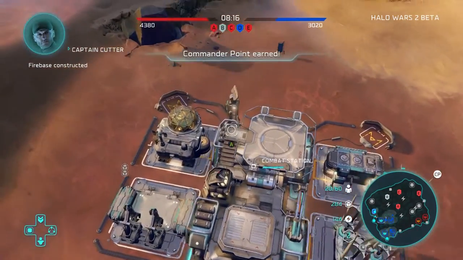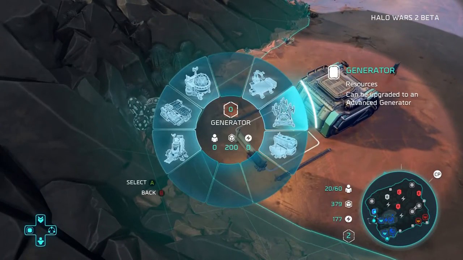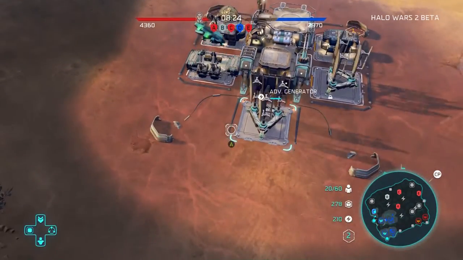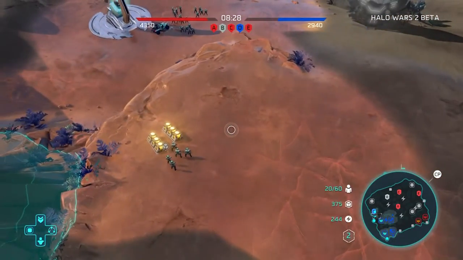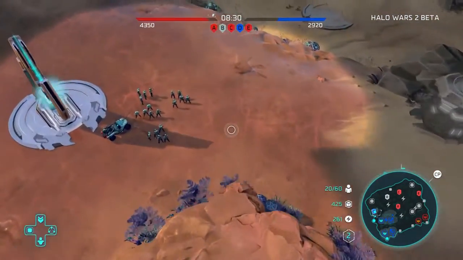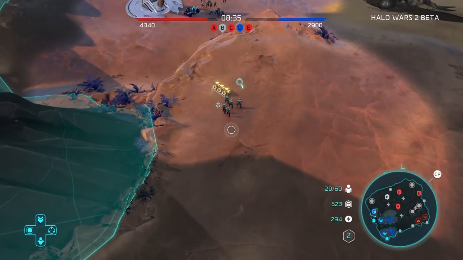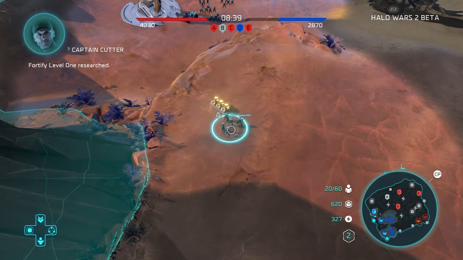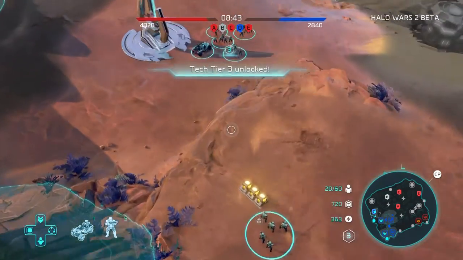Firebase constructed. Okay, where's that firebase? Here it is. And we'll go generator again, because I think it's our slowest generation. Like, the supplies are going up real fast. These guys are working here. As soon as that is done, I'm going to push them closer to Generator B. Fortify level one researched. Come on, get those last crates.